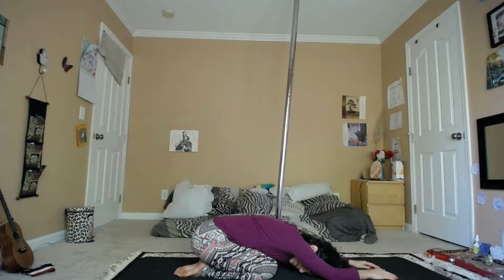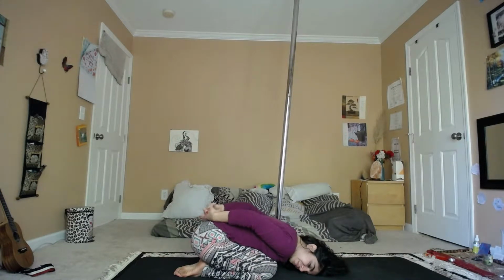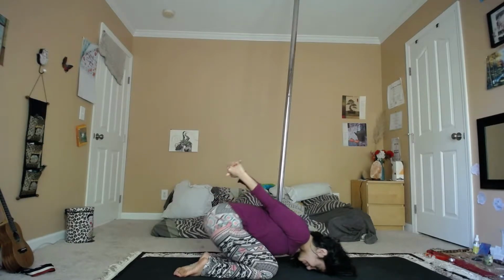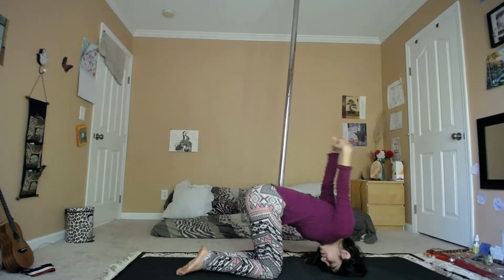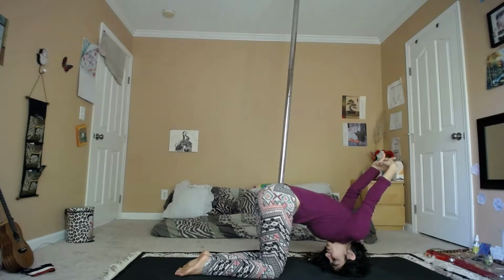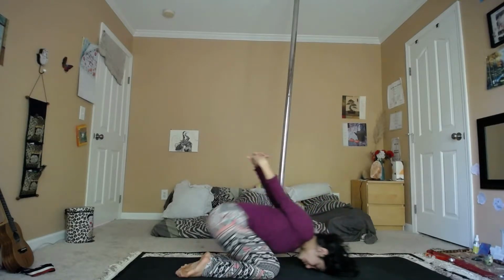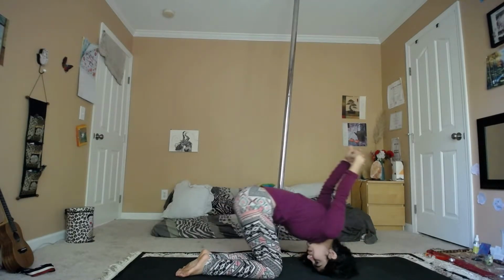So take a deep breath in, all the way filling up. Sigh it out. Good, and slowly bring the hands by your back, clasping them behind you. Begin to lift at the hips, lifting at the arms, letting them fall towards your head. Getting a deeper shoulder stretch there. Balancing at the top of your head here. If there's too much pressure on your head, just come back to child's pose. And you can still do the arm release here without getting on the top of your head.